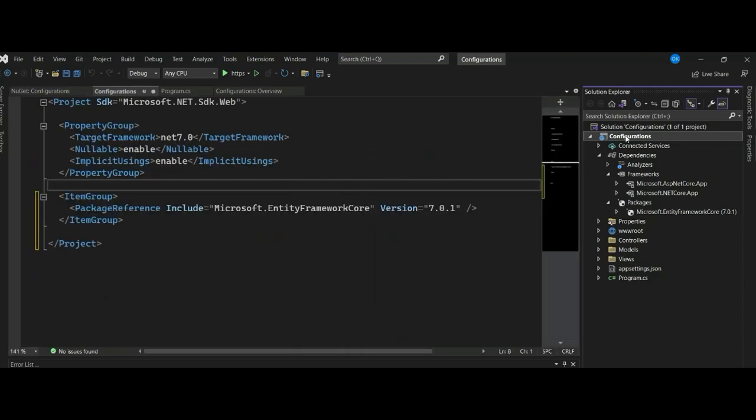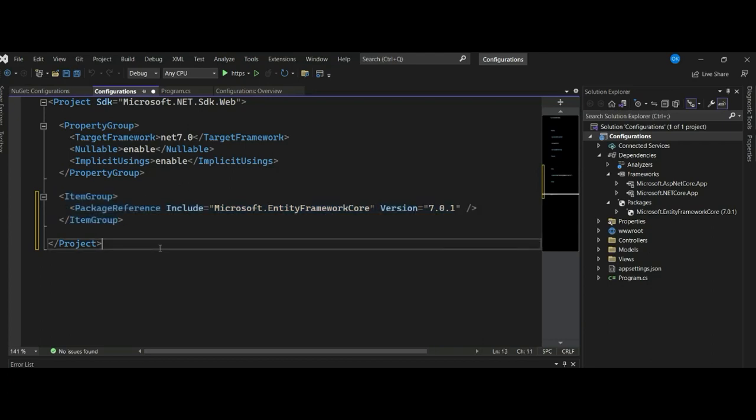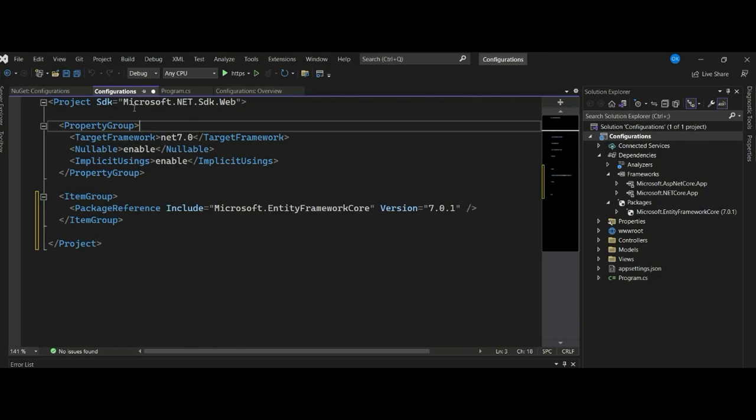If we click on our project, then say edit project file, we will have our package reference in the csproj file. So this is where we'll be able to see it. This csproj file has the Project element, which is the root element. The SDK attribute specifies that the application should be built with this package, Microsoft.NET.Sdk.Web. It has the PropertyGroup, which is used to group related properties, as you can see. Then it has the TargetFramework, which instructs .NET Core to use the specified version when building the project.